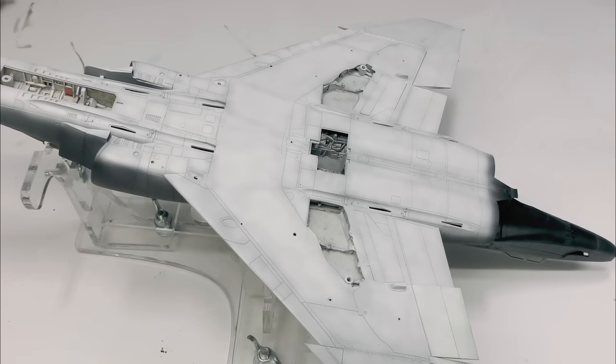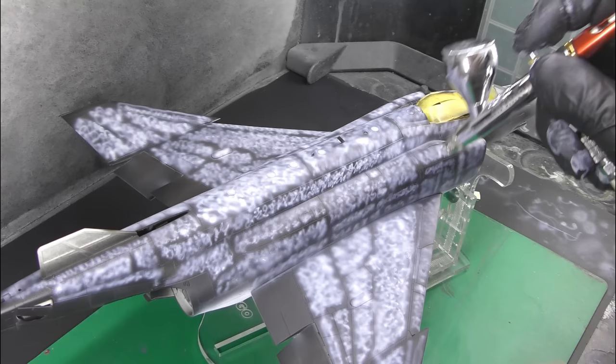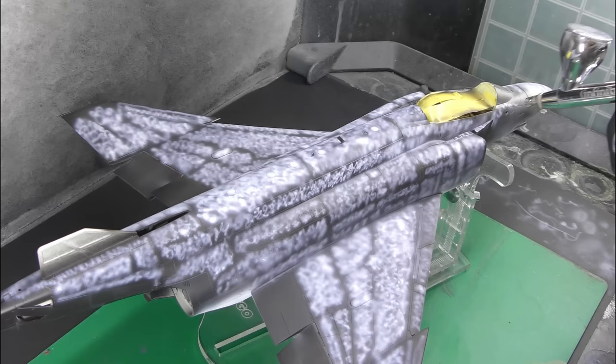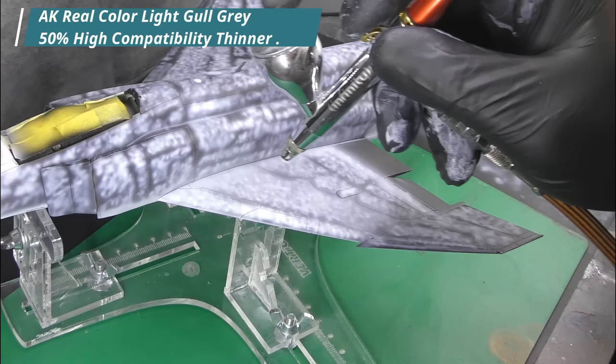Then, once again in white, this process is repeated for the top surfaces of the model. Then I use AK Real Colours Light Gull Grey as the aircraft's base colour and build it up over the top of the model in thin layers.